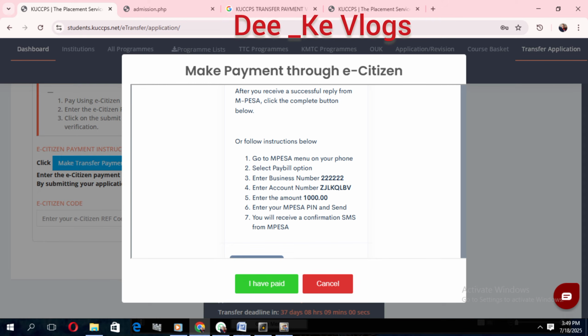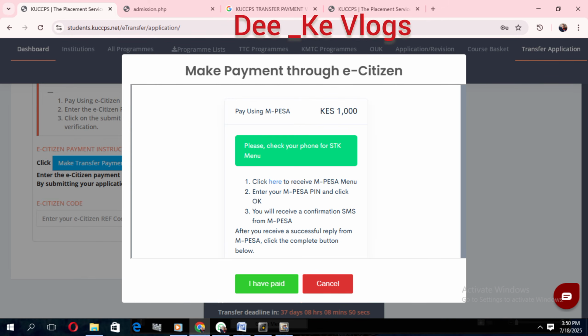So I usually encourage learners to use the long method, which is suitable. Personally, I have used it and it works for me. One time you get the message. So after payment, you click I have paid, and the request will be submitted to eCitizen as well as to the KUCCPS portal.